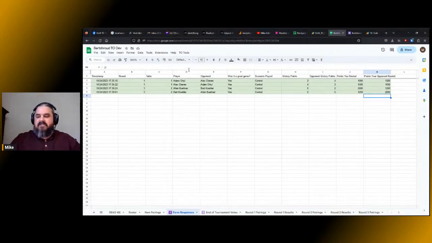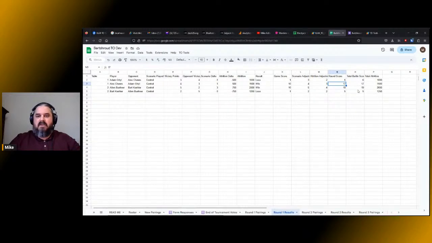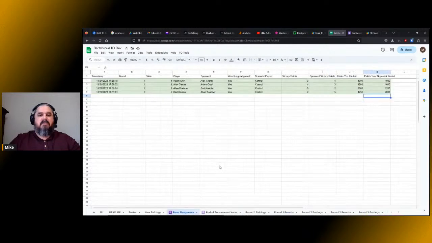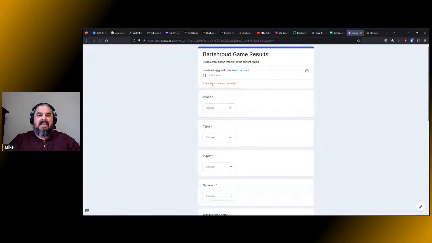So obviously the thing that we're most concerned about here is that people put in the correct victory points and points routed because those are what matter for your actual scores. As we can see, the scores have updated correctly here now. That's a 19.5 for Boehner. There's a couple of things that might go wrong. We will also flag if somebody puts the wrong table or if they put a different scenario than their opponents said that they played. Also, if a player puts in two results for the same round, we will definitely flag that.